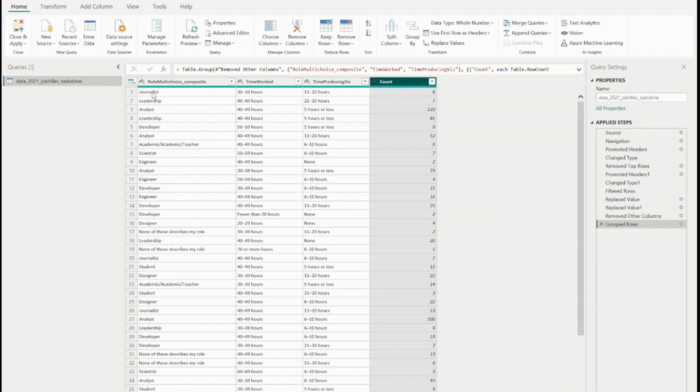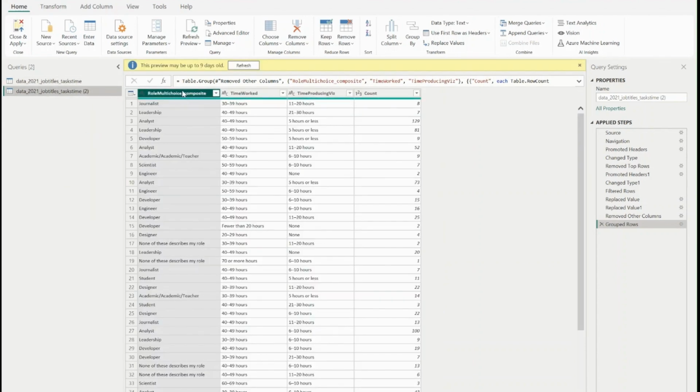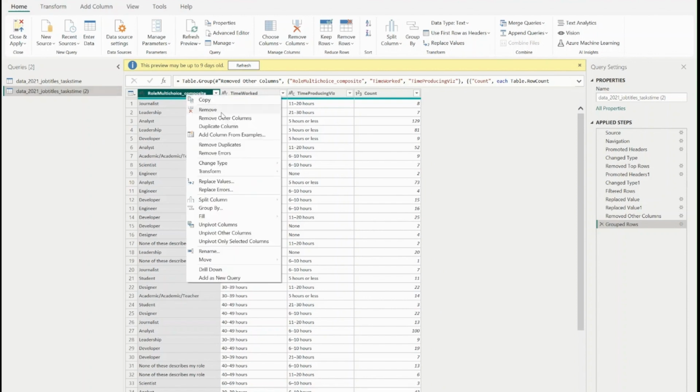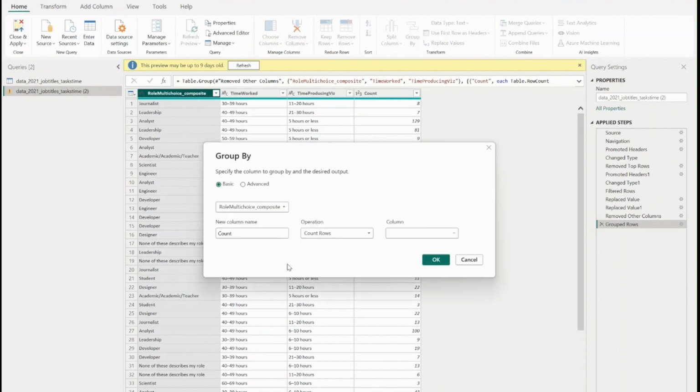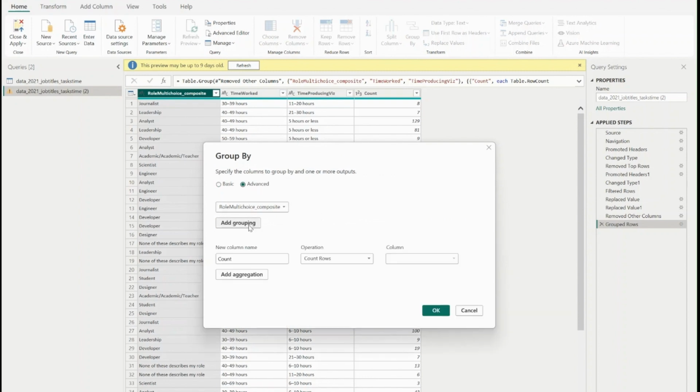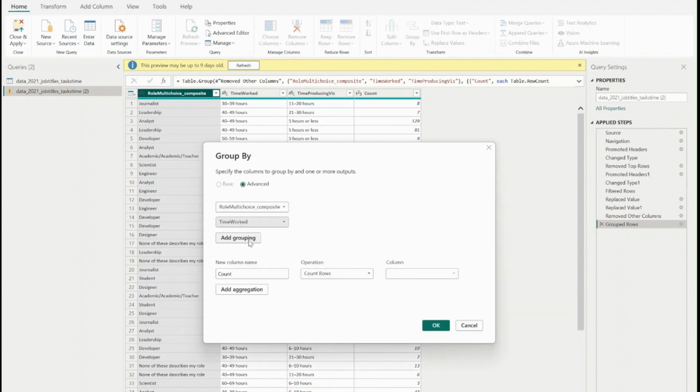So it will give us, for journalist 30 to 39 hours and 11 to 20 hours in time producing whiz, 8 respondents. Now I will just duplicate this table, and in here we need to keep these two columns as source. So again, I'll use group by. I'll right click, click on group by and go to advanced, and we need to group by role multiple choice composite and time worked column.